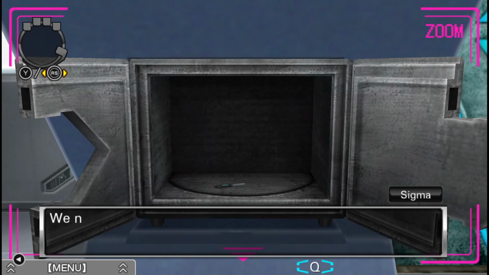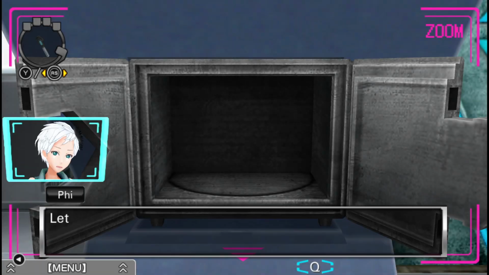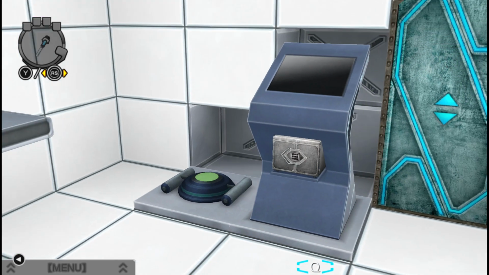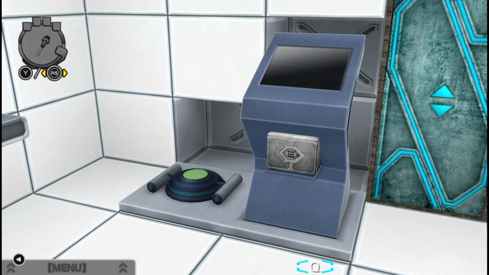Alright, let's get out of here. We need to get this stuff to Quark and Alice. Yeah, you're right. This key should do the trick. Oh my god. Let's get moving. Still nothing here. Hold on. Can't remember where I saw it before.